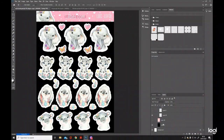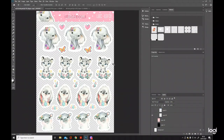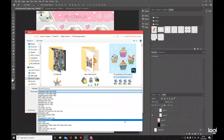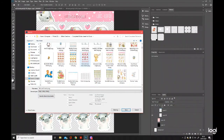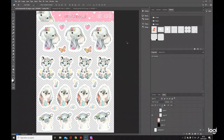But then to pull it into Cricut, I need to actually turn all the backgrounds off, so that you have a transparent background. So I'm going to File, Save As, Ellie and Friends, but this time I'm going to save it as a PNG file. And I have a folder for all my completed Cricut designs. So there's a load that I've been working on or that's currently available in my store. So Ellie and Friends, PNG file, save. And the Cricut machine likes to have a transparent background, so then when it's reading the registration marks, it knows where to cut it out. It's also a nice way of me just finally checking that I'm happy with that.